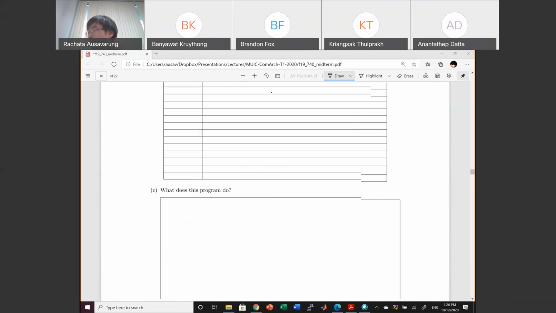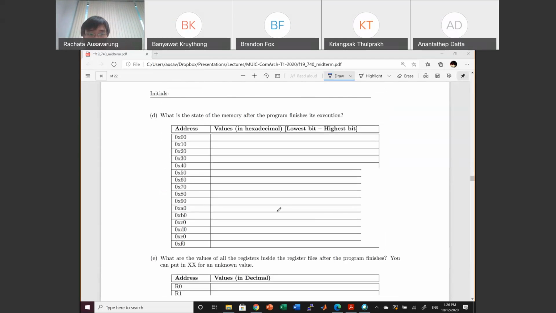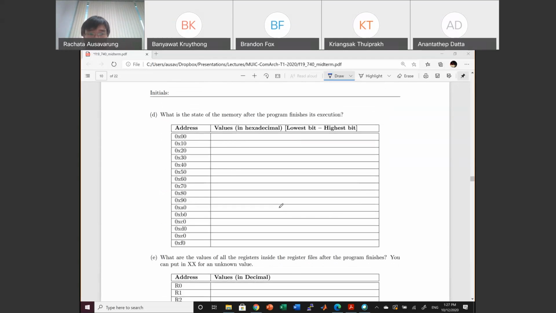And then the program basically sums every other value. So you skip odd addresses, you go through even addresses, and start from address 14 to address 26. And then in total there are 9 summations if I got the number correctly. Then it would write the results to another address. Over here, I'm not expecting you to do this state of the memory.